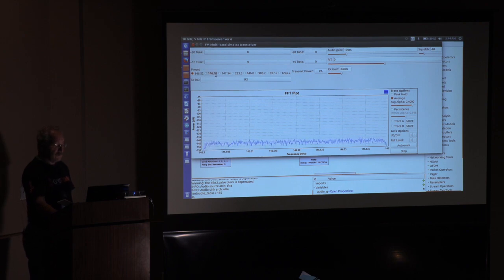So this is 146.58, which we use locally. These are the calling frequencies that we endorse in our area anyway. Okay, and transmit and receive. Yes, go ahead, Zach. So notice when I transmit, look at where 146.52 is. Testing. Do you see the carrier there? It's offset a little. Yep. And that's very common with pretty much all SDRs. Exactly. This one's off a few kilocycles for sure. That's why I put the clock on it.